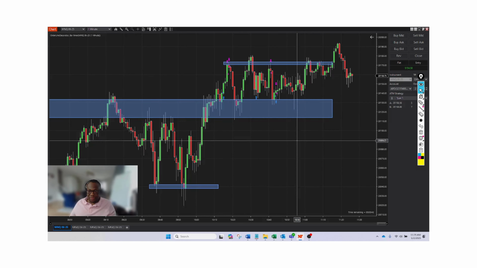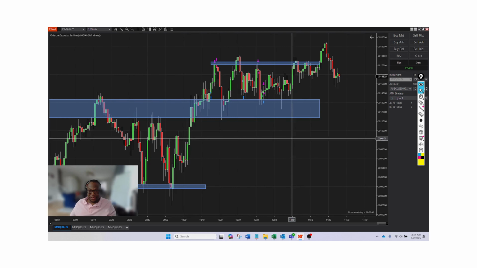Yeah, this trading game is all about patience. You need a trading strategy that gives you an edge, and you need to journal. The only way you can find out if your edge works is if you journal. Journaling is going to help you identify if your trading system is working or not, right? So I journal every day.